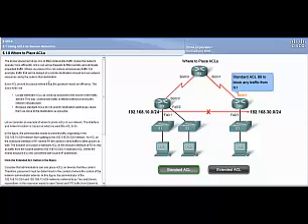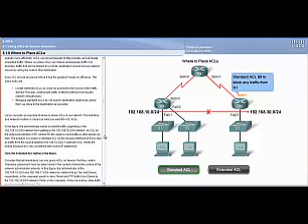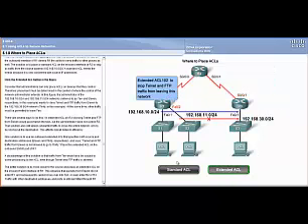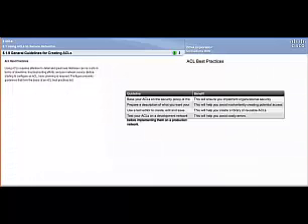The proper placement of an ACL to filter undesirable traffic makes the network operate more efficiently. Make sure that you've read through this information so that you know the most efficient location of your ACL. For the standard ACL here on this one, you'll see where they located it. For an extended ACL, they've located it a little bit differently. So make sure you read through that section so that you understand it.